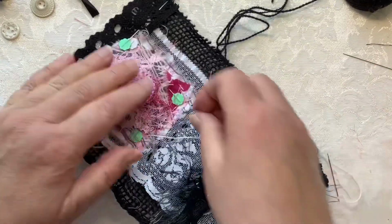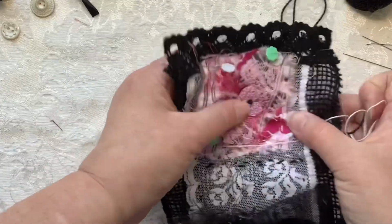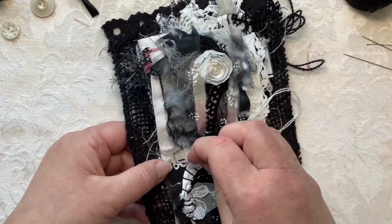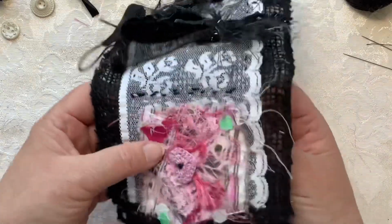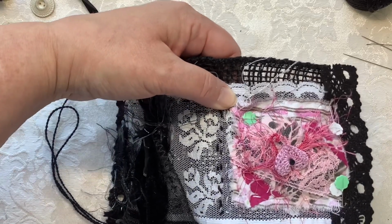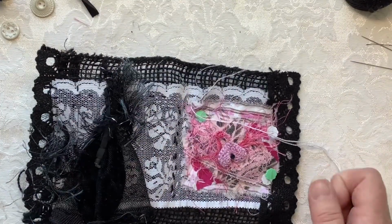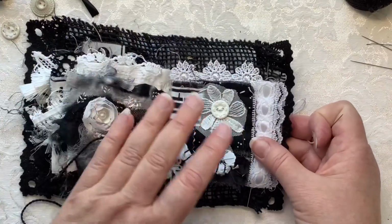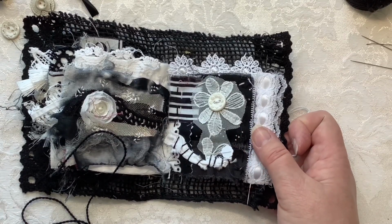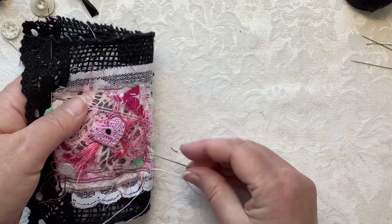So that's good. All right, so what I'm going to do is start removing pins. Oh, and remember in last week's video, I kept trying to find a word. I want to make sure I get the bottom of the cluster. I kept talking about how once you sew all of this together, it just becomes, I forget what word I was using last week, but I thought of a better word, that it becomes more structured.